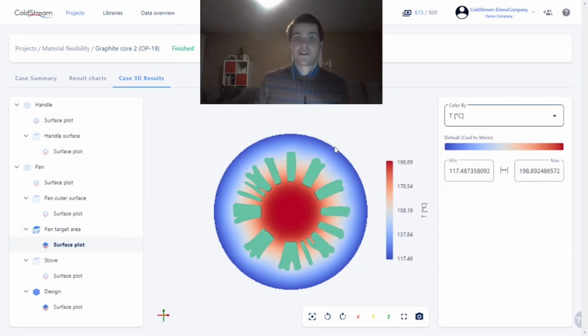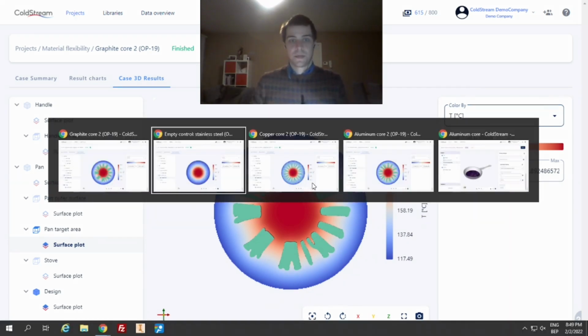If we add graphite, our least conductive material, of all the cores that we used, we see that our minimum temperature at the edges increased, because the graphite is able to conduct the heat from the center more towards the outside due to the temperature spread minimization objective. But it cannot reach all the way to the end, because it needs very thick branches to conduct as much heat away from the center as possible.